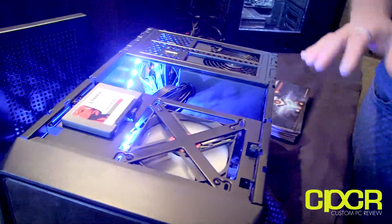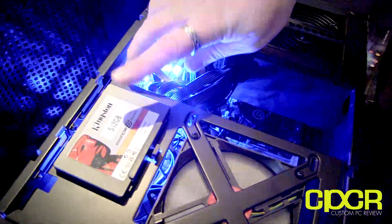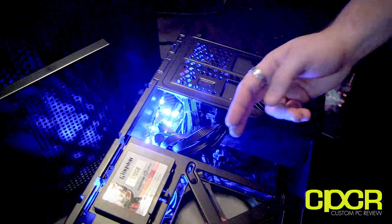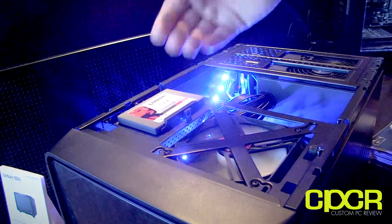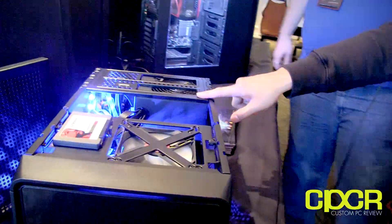Let's move over to this case right here - looks like the Urban SD1. If you remember our original Landbox and Landbox Lite, this is a very similar chassis but we made some definite improvements including the new Urban styling. We also added mounting for one of our all-in-one liquid coolers, added mounting for SSDs, and put a drive cage at the bottom that holds two drives. We removed hard drive holders on the metal tooling so you can have longer graphics cards. And it fits full-size ATX power supplies. To make it easier to build in, this whole unit that holds the PSU comes out, and the motherboard tray comes out, so you can literally build it outside the chassis then slide it in. Pricing is $99 and availability should be quite soon.